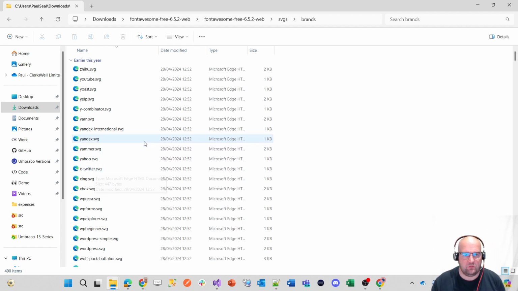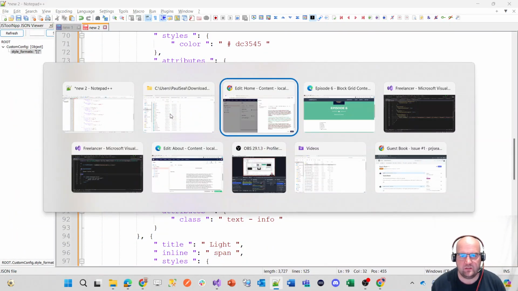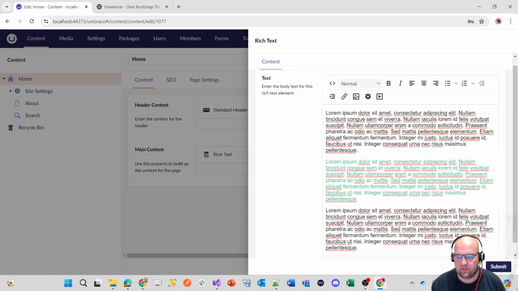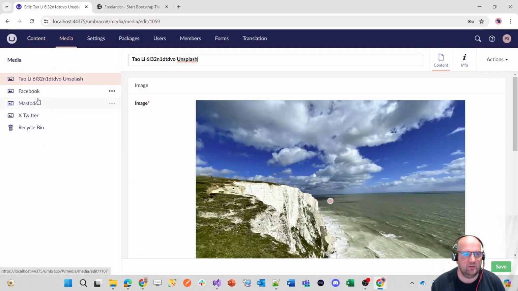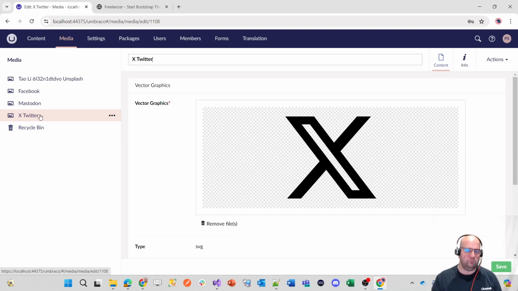So that was how I added those to the media section. So if I close this and go to media, that's where I got these icons from. I feel like I didn't necessarily show you where to get those from, but you just go to fontawesome.com and do a download of the zip file, and then you can get to those SVGs from there.